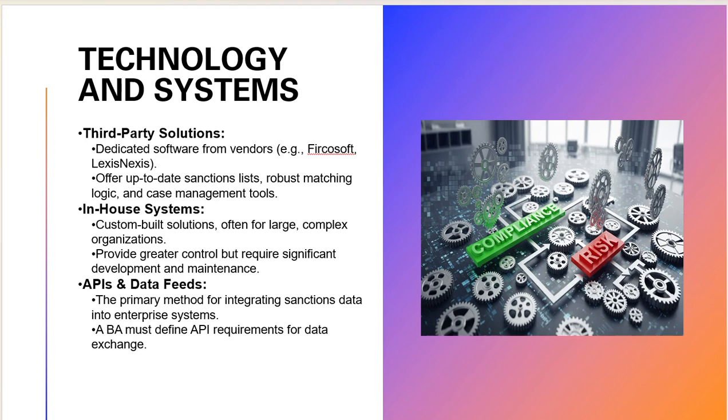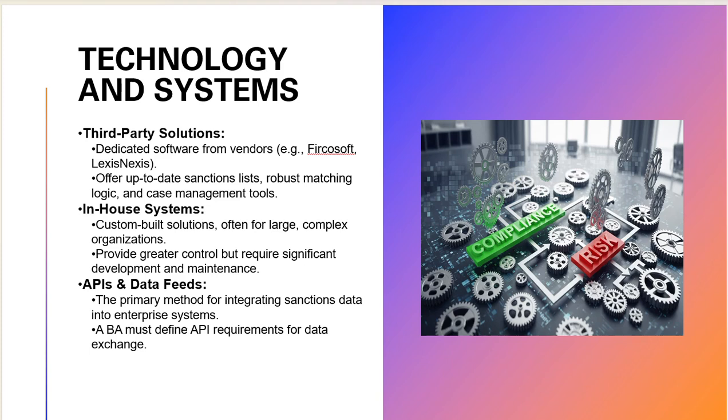And then the API and data feeds. The bank will make sure how we feed data to the transaction monitoring system or the third-party solution. They will use an API or Excel file upload to get data uploaded into that function, the transaction monitoring system, or the sanction screening system.